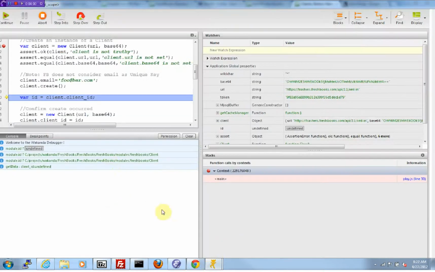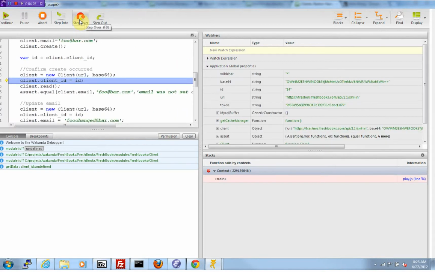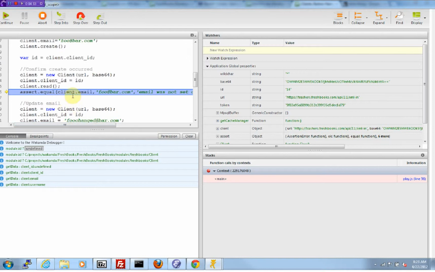So now we're just getting the ID of the client, saving it so we can reuse it. We're getting another instance of the client object. Now you have to be careful because the XML HTTP request object gets in these states, so I found it just as easy to create a new instance of the class and everything has the right state then. So we're going to go back out. We've created a new client, we've initialized the client ID, and now we're going to do a read. Now this assertion is confirming that the object is now instantiated and it has an email address, and it should be what we had set up before. So we assert that's true.